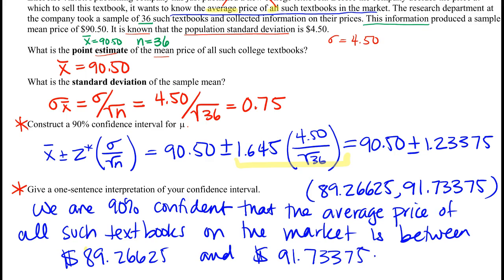91.73375. As I mentioned in class, there are two big changes from before that we need to make sure of. You do need some word in here that says mean or average, just like before in part 6 we needed some word like proportion or percent to say what parameter we're estimating. And then it's also nice to have a word, in this case like all, that tells us this is the population or true or actual value. So those two pieces are necessary. And then when we're talking about averages, you have the additional piece that there should be a unit associated with whatever we're measuring. So those are the three things you want to check for. We need to be talking about the real deal value, what that value is of, and then put some units on there.